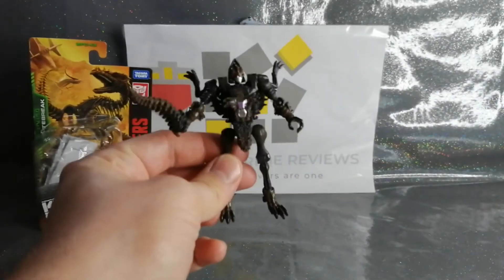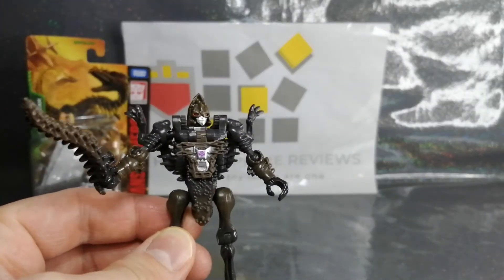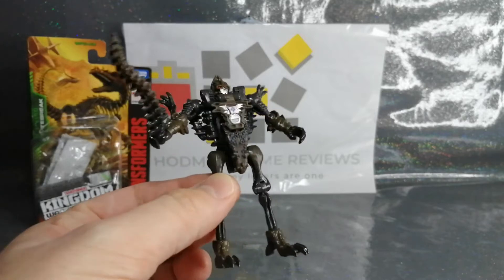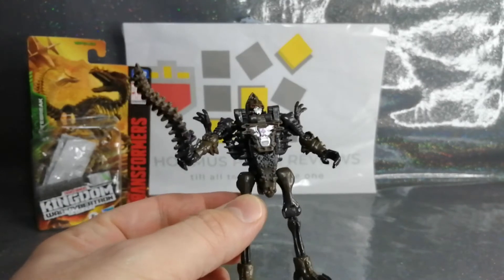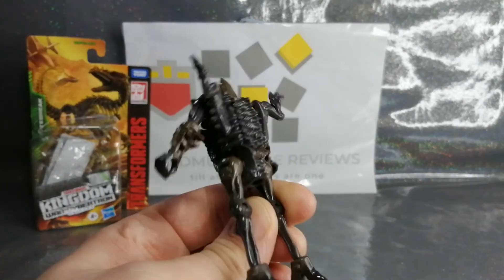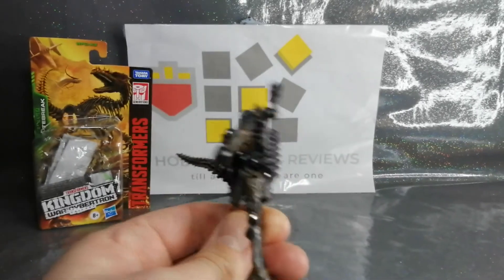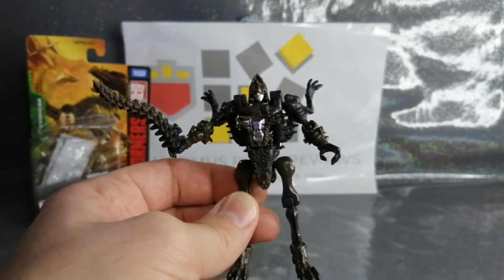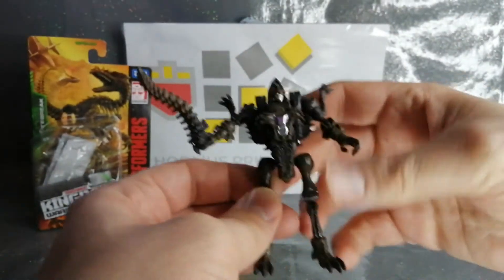Let's get down and dirty with some extra light so you can see. Look at the red of the eyes, the silver of the paint, you can see the Predacon symbol. It is a fantastic figure. The color is like a skin green, a military kind of green on the head, mixed with a dark gray. It looks flimsy but it's really not — it's a really good figure and a beautiful little figure. Hasbro have entered the legend scale really fantastically with these core class figures — top marks.